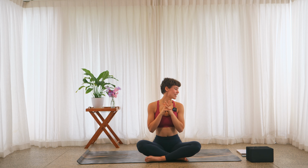It's definitely a pretty challenging asana to practice with, but I think that with small steps, you can make your way into this pose. It's a journey, it's not a destination.